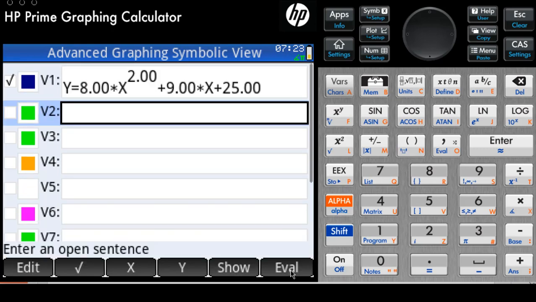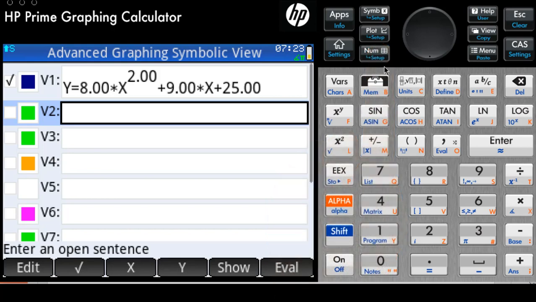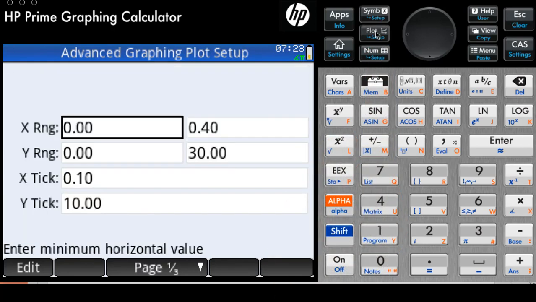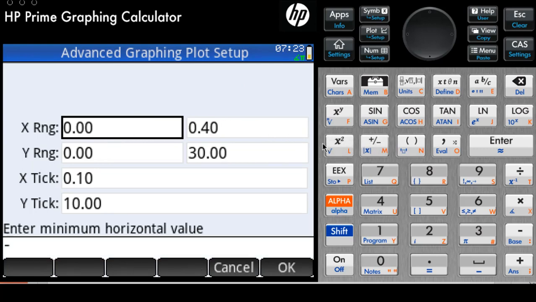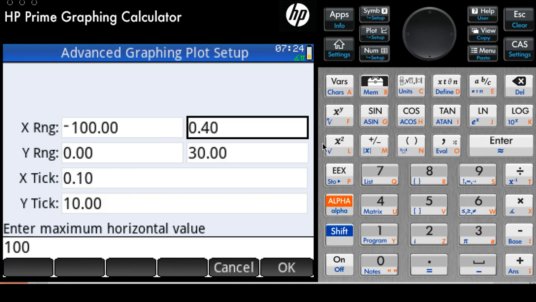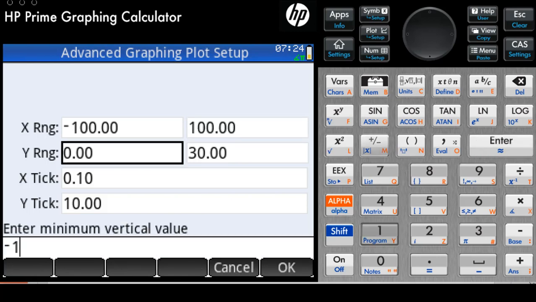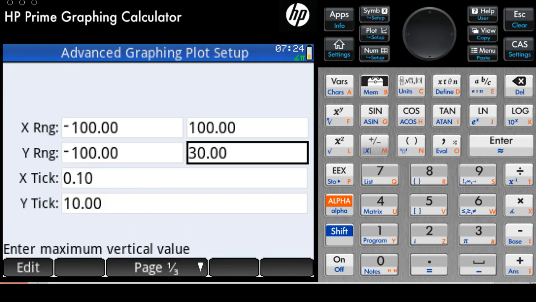We're almost ready. Next I go for the range. The range is here where it says plot setup in blue. Shift plot. That will give me the setup for plotting. And there we choose a range which we agreed would be negative 100 to 100 on the horizontal axis, and on the vertical axis again negative 100 to positive 100.